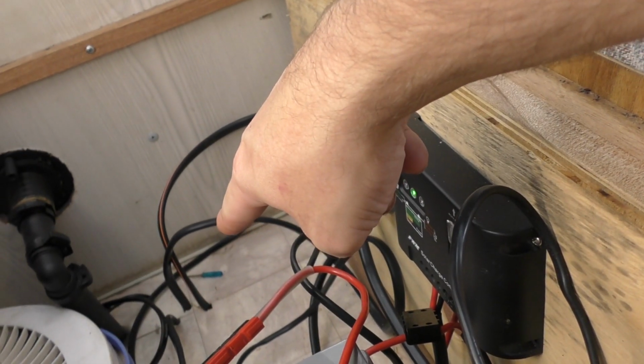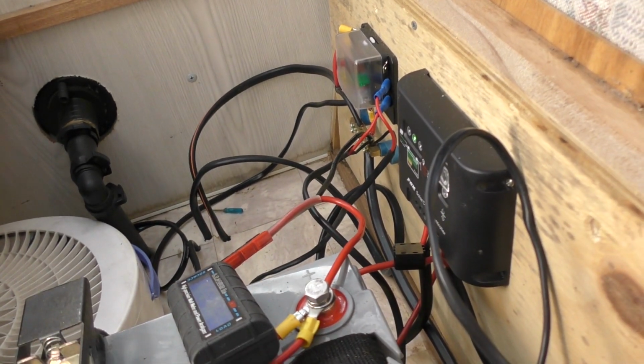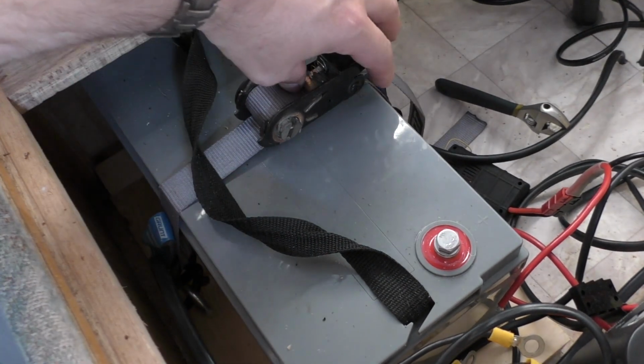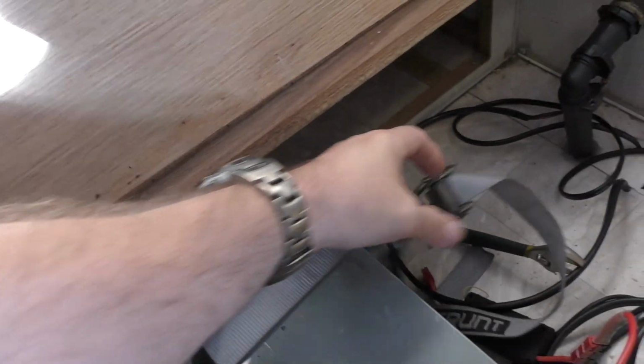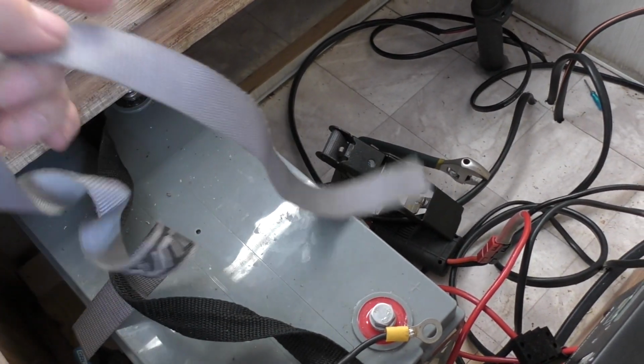Going to go out through the floor like we've done here, and out the front, and get an Anderson plug on the end. That's everything disconnected for the battery. I might as well just show you how I've got this mounted. What you see here is I've got a ratchet strap on top, and it's the same sort of scenario that I've got on the one in the car. So I can undo that. It is a shortened ratchet strap.